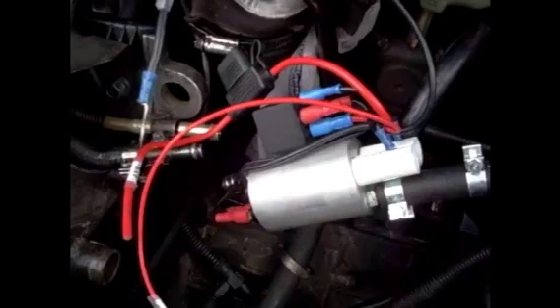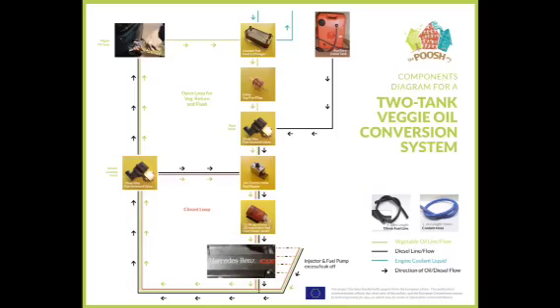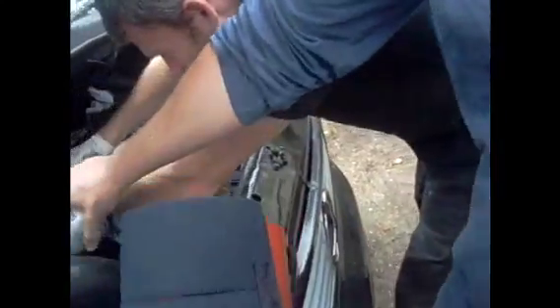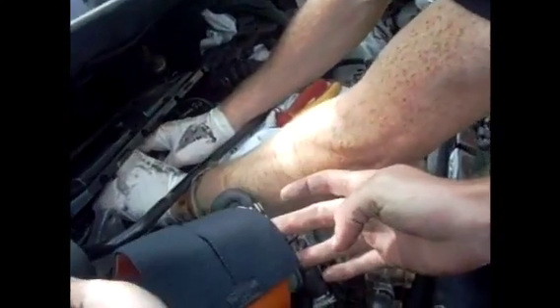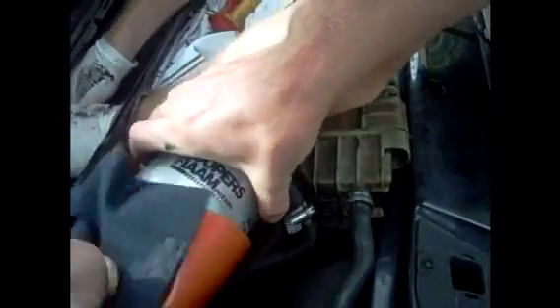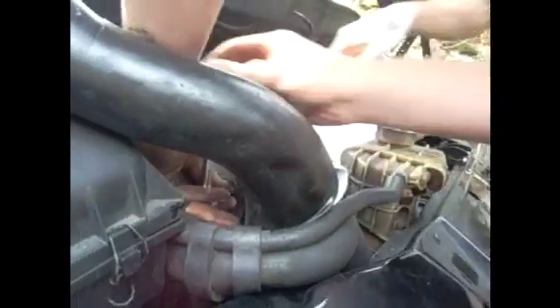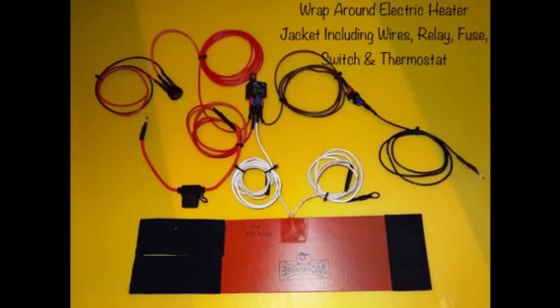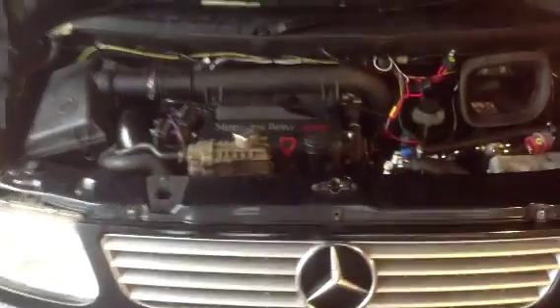The oil finally goes into the third and final heater: a 12-volt wraparound heat exchanger that goes onto the fuel filter that comes with the car. It's basically a blanket — it velcros up and slots on top, very simple to fit, literally takes a few minutes, but it's really important. Any oil inside that fuel filter is going to start getting heated and made nice and thin. Now that the veggie oil has been heated three times and filtered twice, it is ready to combust inside of your engine cylinders.